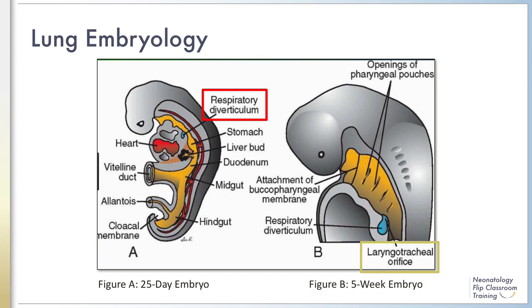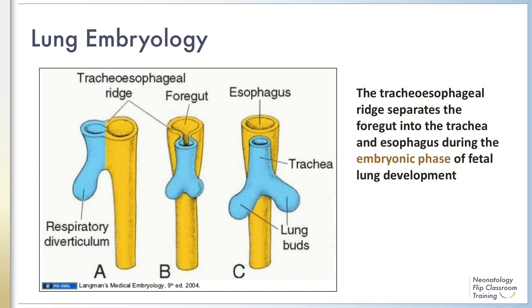As you may recall, the pharyngeal arches and pouches contribute structurally to the development of the face, jaw, and neck. Subsequently, the edges of the laryngotracheal orifice fuse to form the larynx and trachea cranially and the right and left mainstem bronchi caudally. The primitive respiratory tract, shown in blue in the figure, remains in communication with the pharynx via the laryngeal orifice. The respiratory diverticulum continues to elongate and branch to form the primitive lung bud. Initially, the lung bud openly communicates with the foregut in yellow.